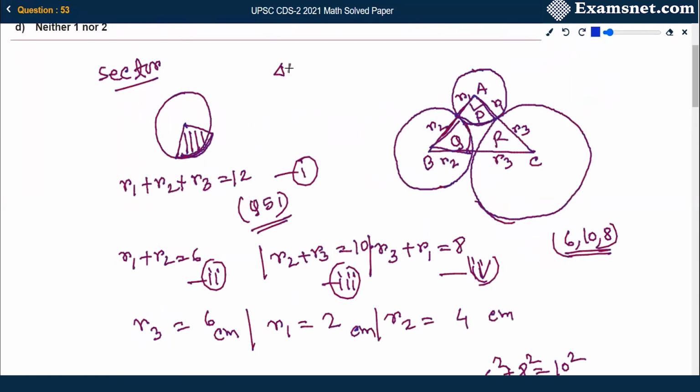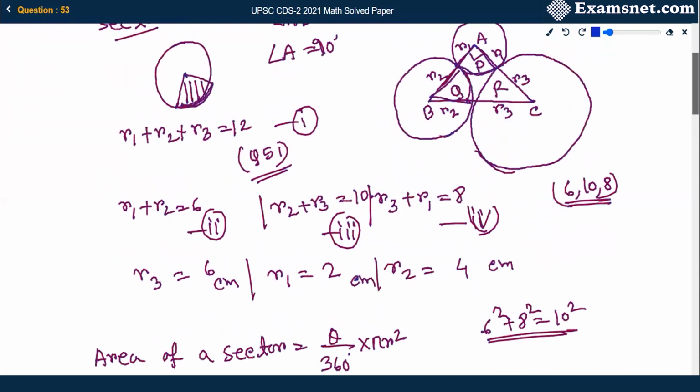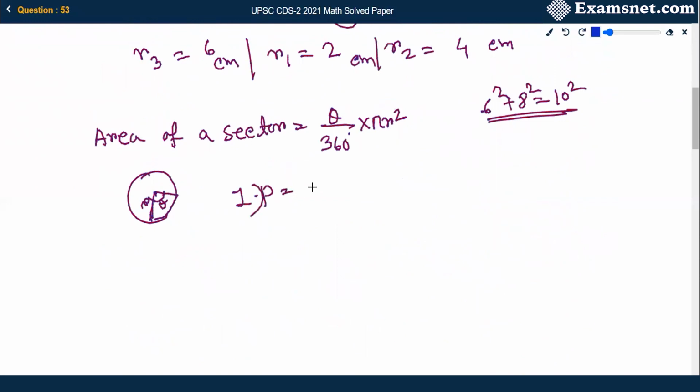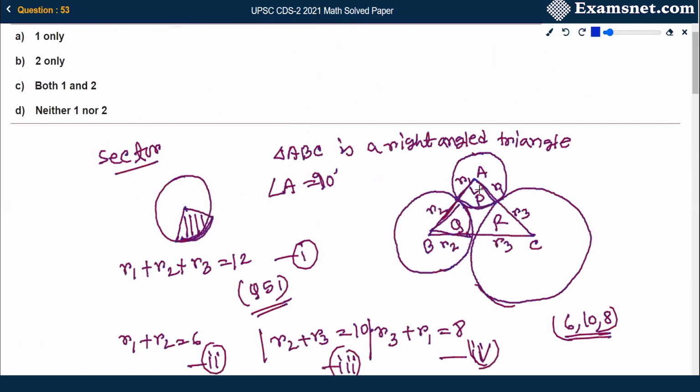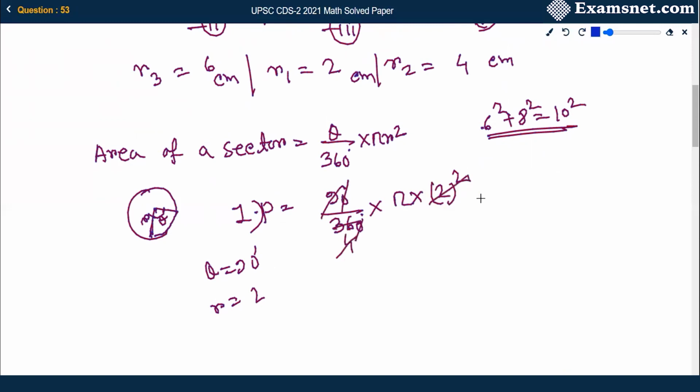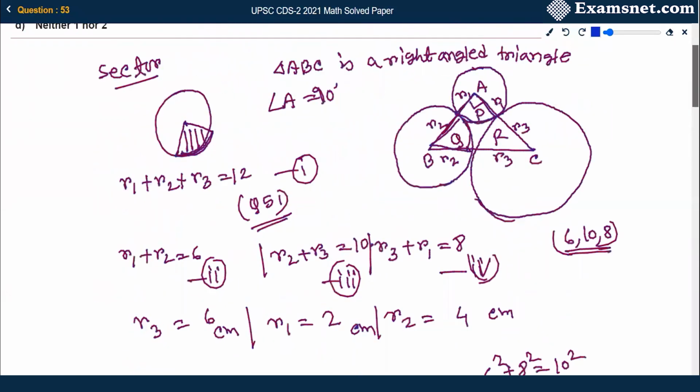Here ABC is a right angle triangle, and here angle A is 90 degree. So we can start finding the areas. First of all, P is the sector of the circle whose center is A. So for P, theta is 90 degree, and R is 2 centimeter, correct? So that is 90 degree by 360 degree multiplied by pi and 2 square. So here we will get 4 by 4, that means pi centimeter square. So yes, we got pi centimeter square, the value for P. That means statement 1 is correct.